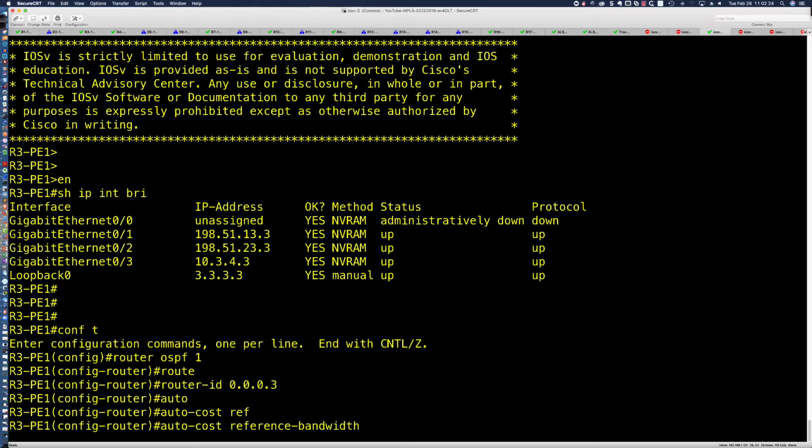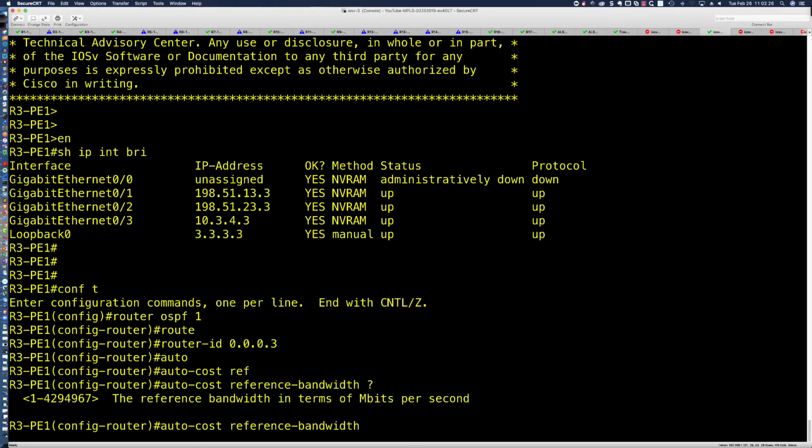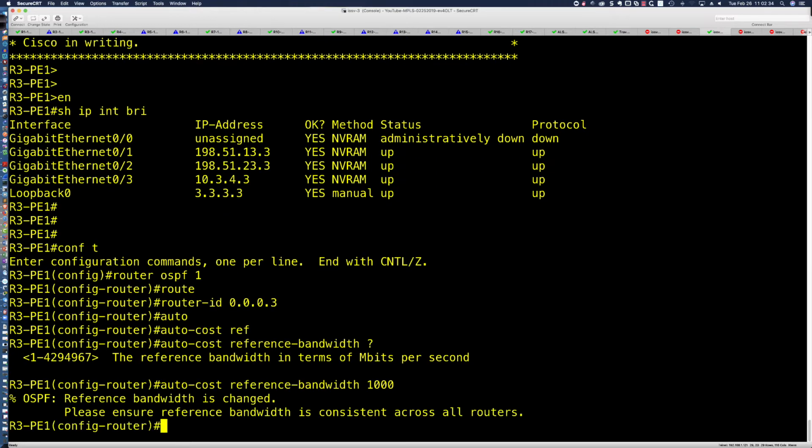And if I were to back up for just a second here, you can see that it's set in megabits per second. So that would be 100 meg, but that's your default 10 to the 8. So I'm going to say 1,000 to make it 1 gigabit per second. And that's just simply going to be for our cost. Now, we're not going to be manipulating the OSPF cost, but this is a good best practice. You should be setting your auto cost reference bandwidth to the speed of the fastest link in your environment.